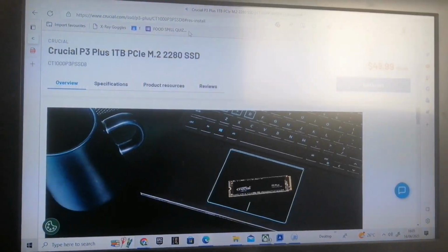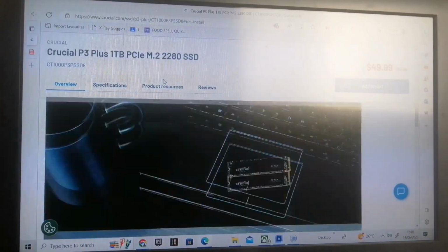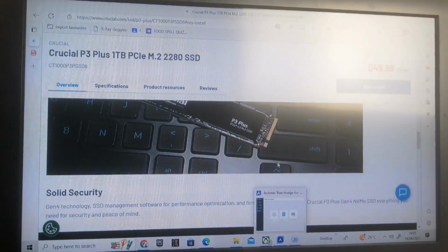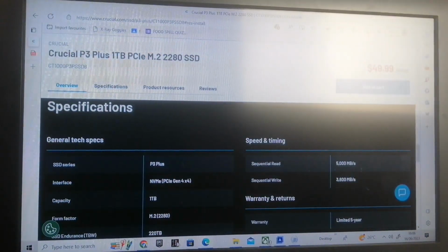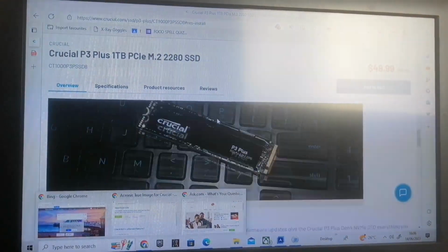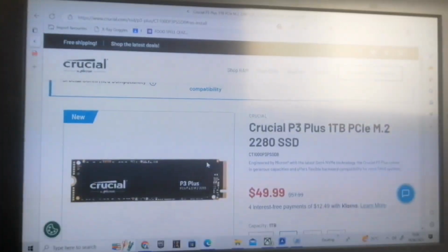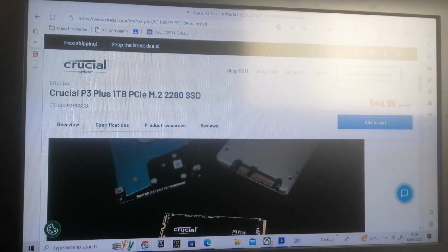Mine is a Crucial P3 Plus, 1TB. So I went over to the crucial.com website and downloaded the driver. And on there is a cloning tool as well. I managed to get hold of the cloning tool from the user manual. So I'm trying to find the user manual now.